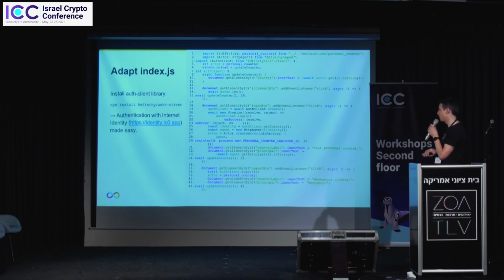And we also switch back the actor that we use to the initially created anonymous personal counter actor that we could import from the declarations. And then we reset the labels to say anonymous counter and the principal to anonymous. And then we do another update to fetch back the actual counter of people not being identified.